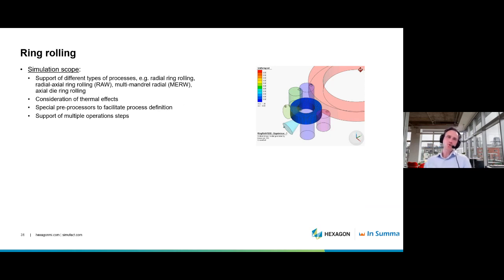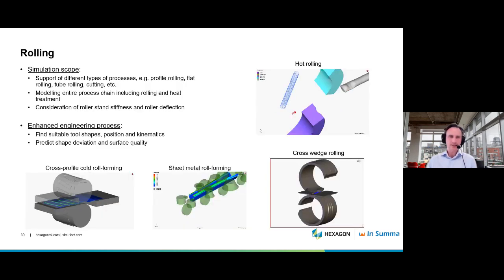Another type of rolling process. One nice thing that I forgot to mention here is, of course, the roller stand stiffness and roller deflections. You can make the rollers, roughly speaking, force controlled, so that you can define some kind of stiffness and some kind of limiting force, which means that if the blank reaction forces are so high that the rollers are lifted, they will be lifted, which means that you have all sorts of deviations from the intended process design, and you are not able to obtain the final shape of the part.